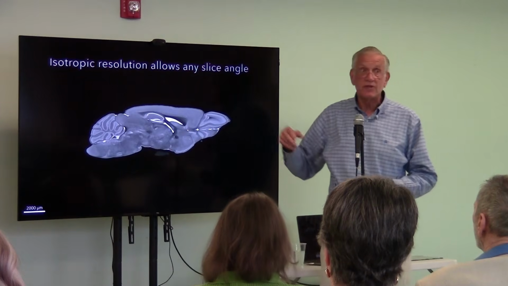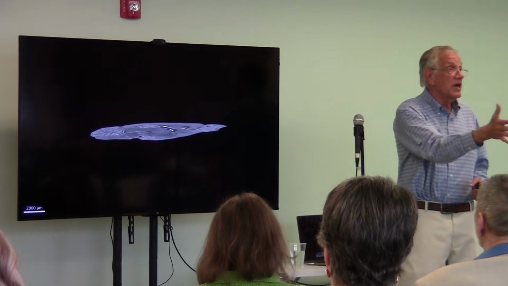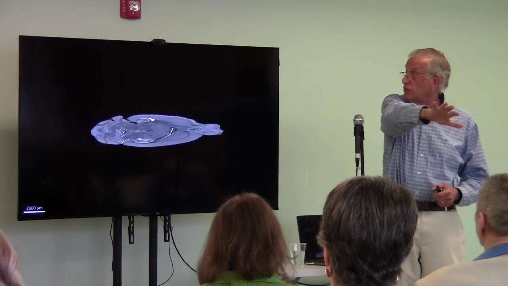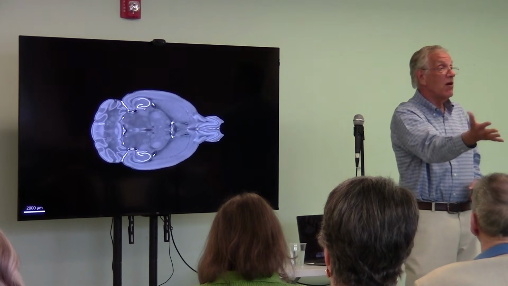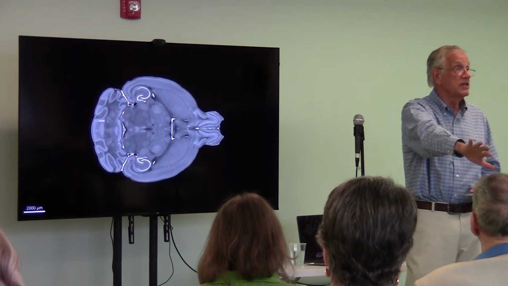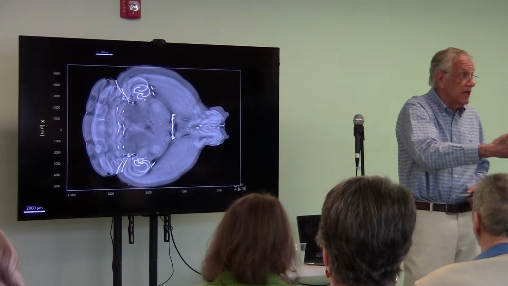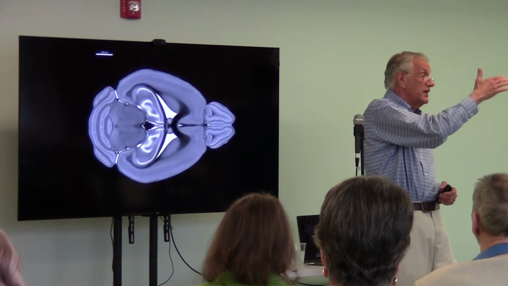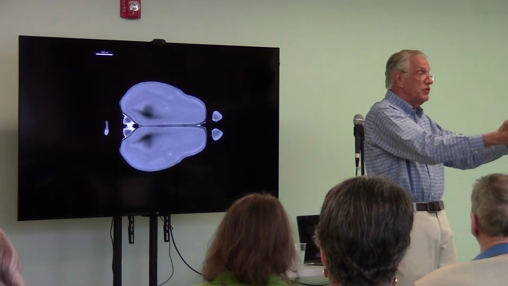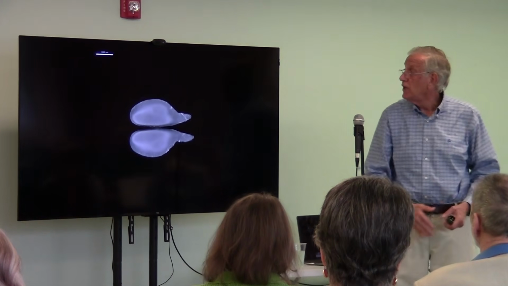This is isotropic spatial resolution, so no matter how I cut that tissue, I'm just spinning the axis around. No matter how I cut it, I've not lost any spatial resolution. So if I have sliced my section this way, and John Jones has sliced his this way, we can make the computer bring them together.